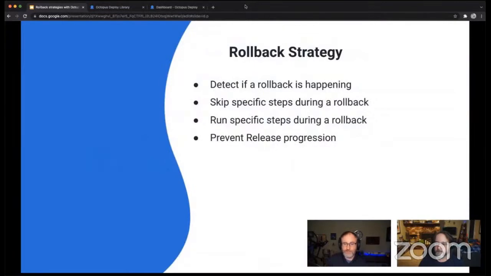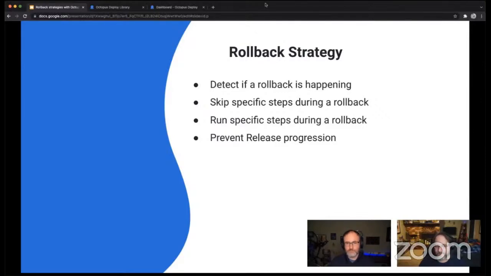All right, I'm going to dive a little bit into the rollback strategy. So what's going to happen when we do a rollback, and why do we want to think about this? Because Shawn, you mentioned that all you did is redeploy your previous release, but you probably ran some additional steps that you didn't really need to run, right? Yeah, actually, all the database steps were still there. In those instances, it was pretty easy just to go into the deployment and exclude them so that they didn't run.